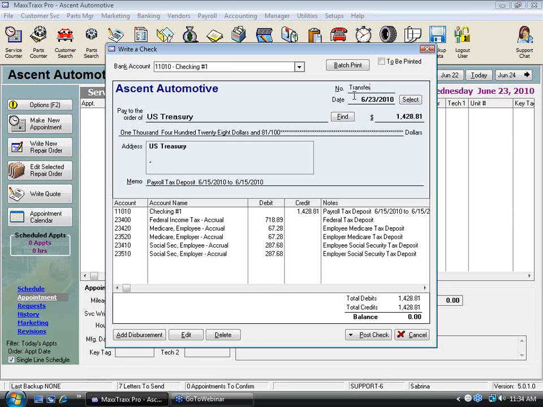And it was done. And the way to check to make sure that you've done it the right way is after you post this check. If you're doing this after every paycheck or after every month, you should be able to go out and look at 23,400, 23,420, all those liability accounts, and they literally should be back down to zero if your accounting is kept up. So that's the way to check. If you post a check and you still show liabilities in those accounts, then something's wrong somewhere. Okay. Any questions on that, guys?